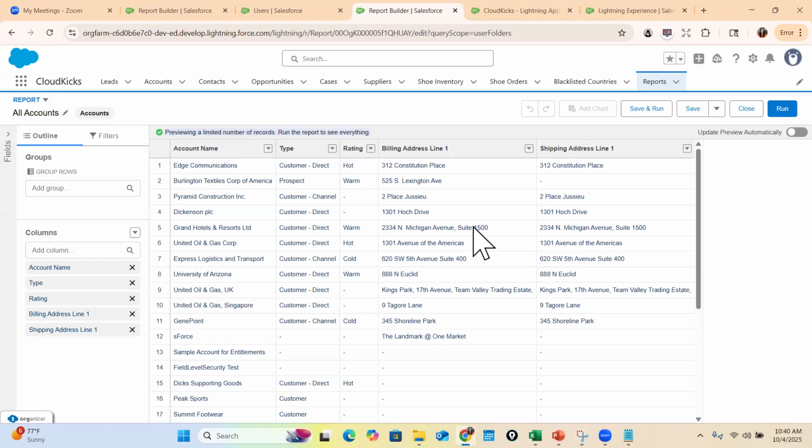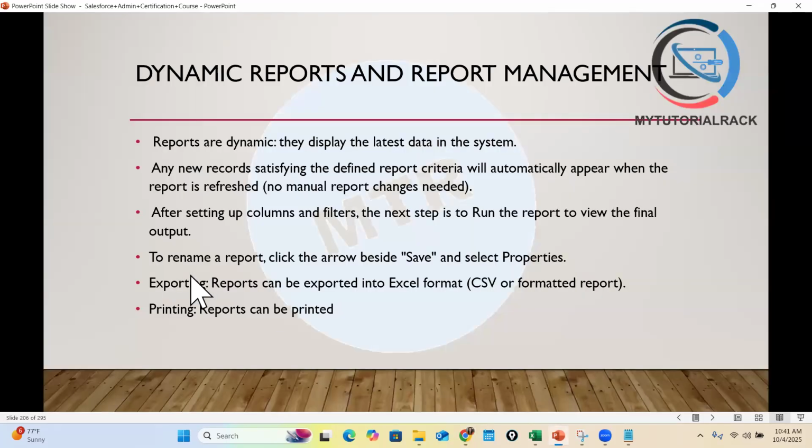In order to see the exact number of records, you will have to run this particular report. Okay, so there can be a difference between the number of records you see here now and once you run the report, because sometimes there are huge numbers of records that you might not see all at once in this mode. So you will have to run the report in order to see all those records.